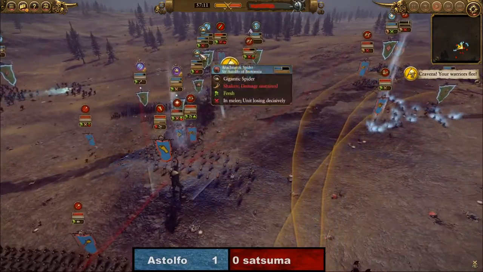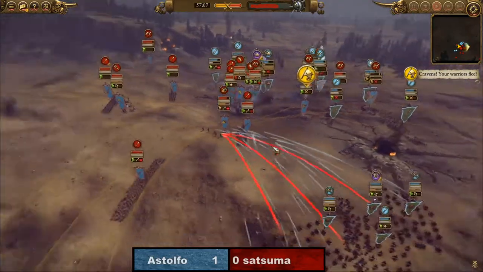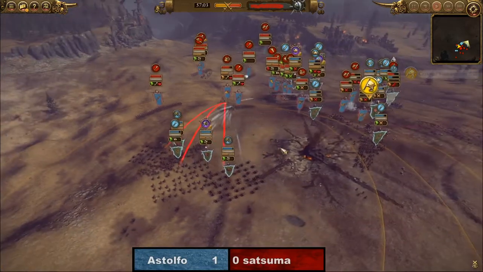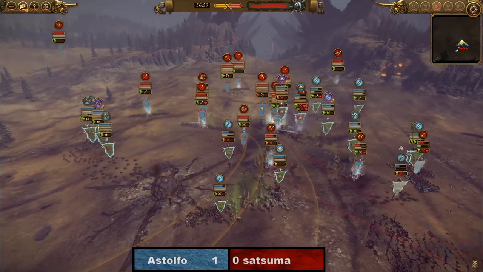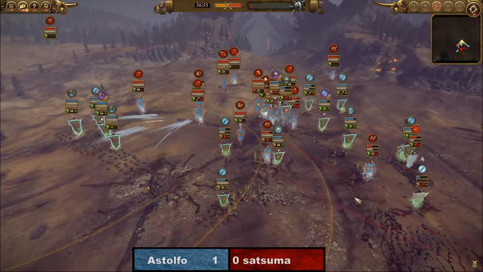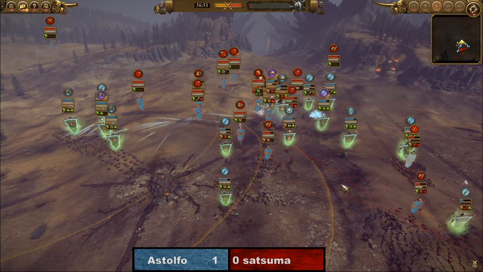Let's look at the damage. Wow. And the Tomb Guards are coming in. Yeah. Astolfo... In the meanwhile, Grom is cleaning up all of these Nahakara horsemen on the flank, though, and there are a lot of greenskins on Satsuma's right flank. Not really targeting important targets with the Spider Riders.